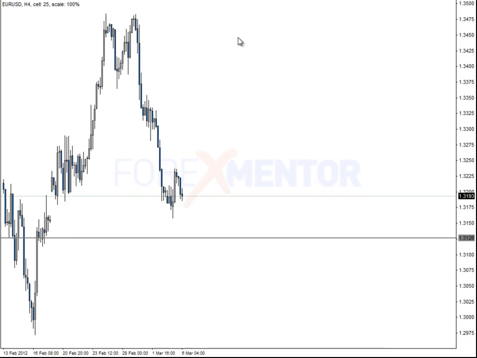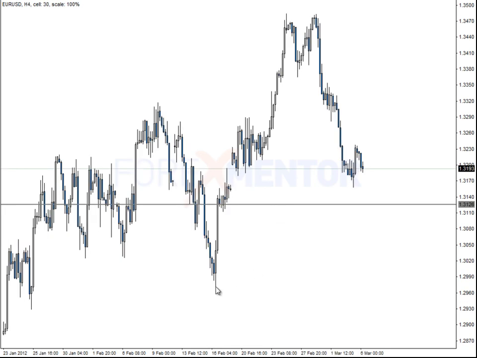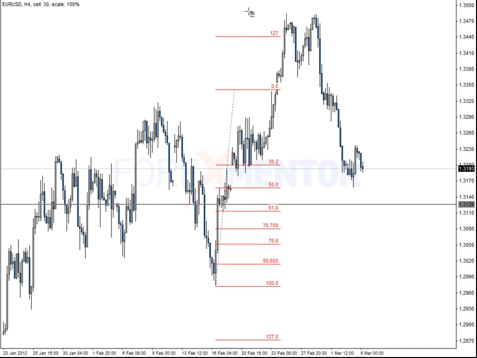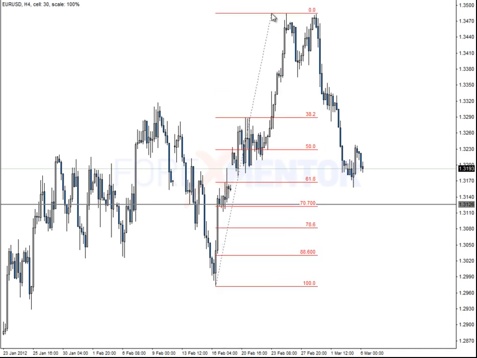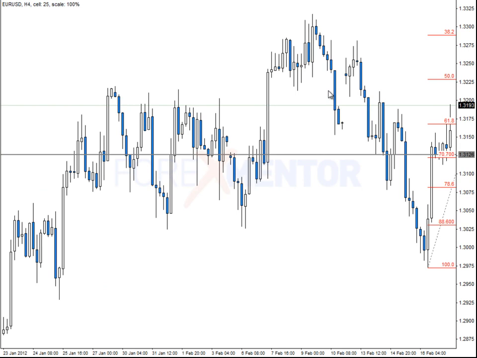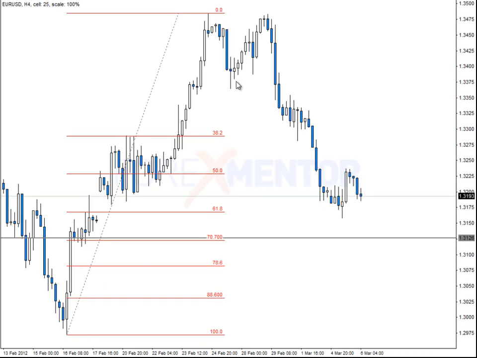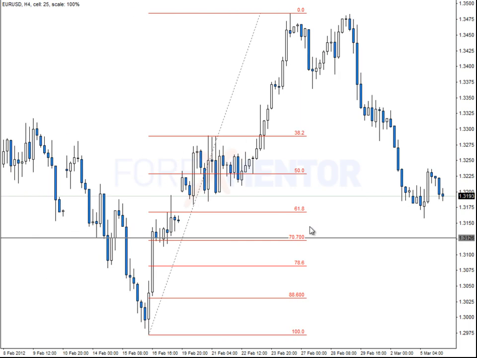If we compress the chart, from the very low up to the very high, if we take our Fibonacci tool and we draw it from this swing up like such, so we've rallied and we started to retrace. Let's zoom this up. So that's the largest swing on the 4-hour chart, and you see this 70.7 area. That's that level, that block on the daily chart.